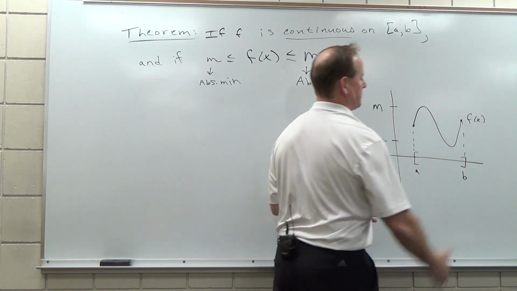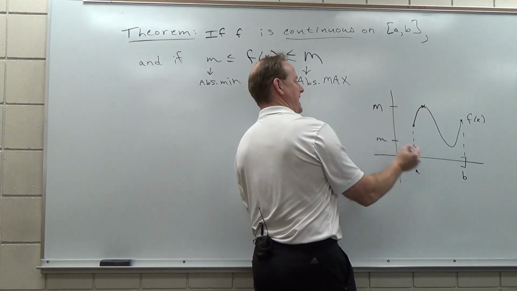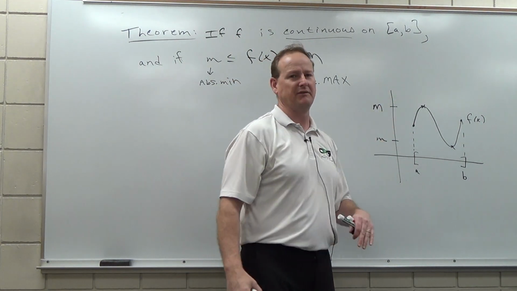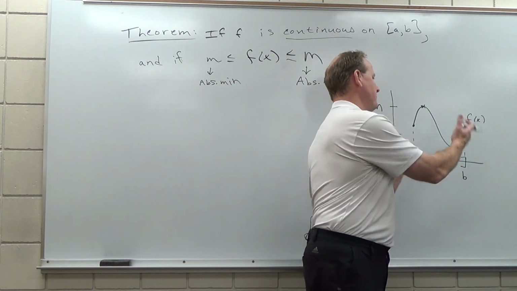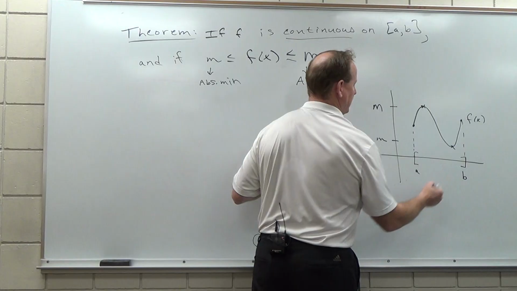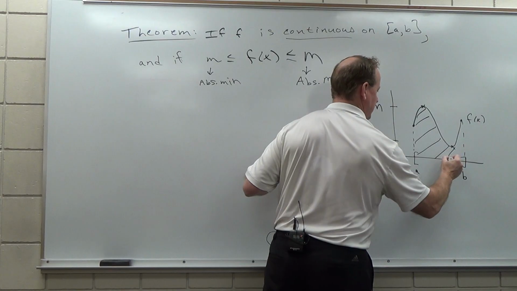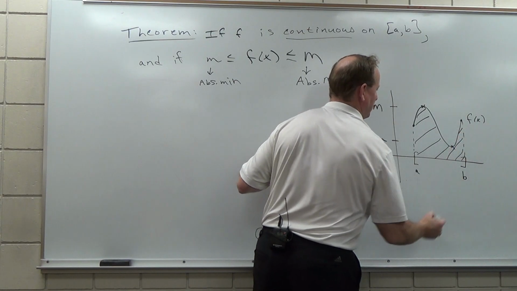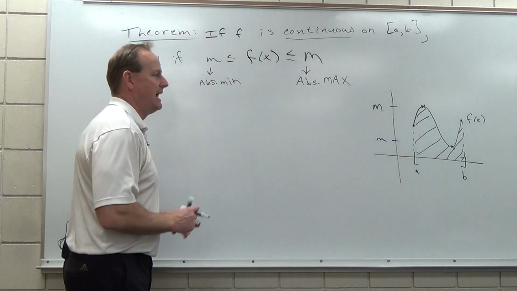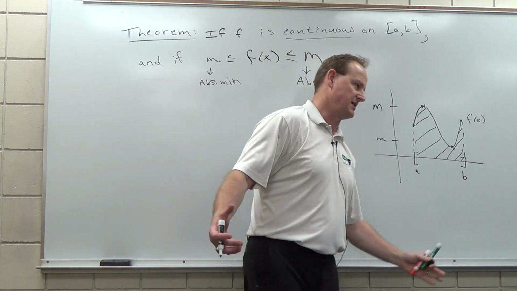Since I did draw this entirely on or above the x-axis, we know that right here yields our absolute maximum height on that closed interval. We also come up with critical numbers, right? So it's where the derivative is 0 or undefined, as well as the endpoints, that would yield potential absolute extrema. So then we've got our absolute minimum height right here. But since we're entirely on or above the x-axis here, this definite integral from a to b of f of x with respect to x would actually be the area of this plane region between f of x, the x-axis, and the lines x equals a and x equals b.